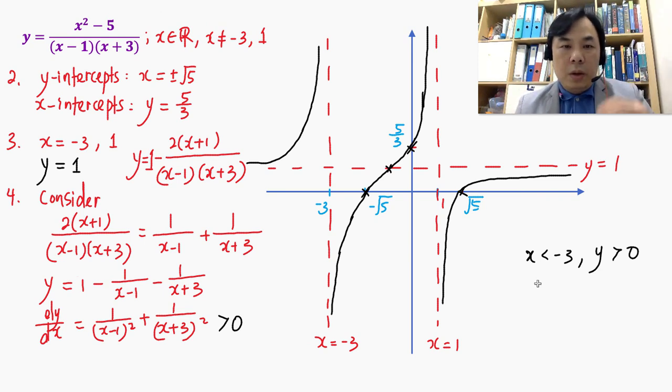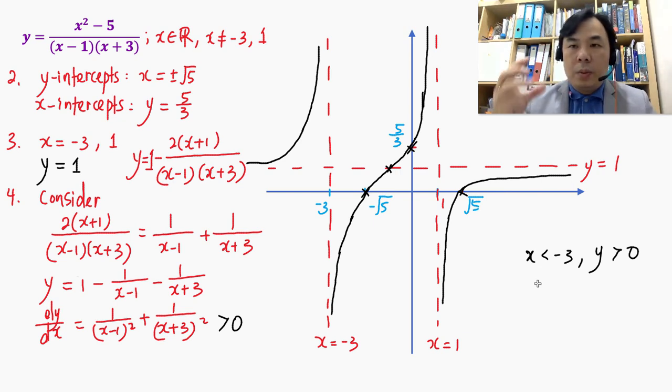Alright, now we still have one more section where we're going to deal with what we call the oblique asymptotes. Alright, now that one I will leave it to the second section where we need to spend more time on that. Alright, so I hope that you can take this time to walk through the first part of this rational function, make yourself comfortable with all the analysis involved in the property of the graph itself, right?